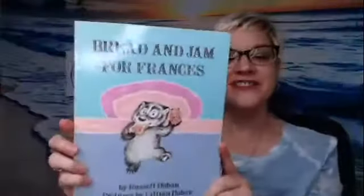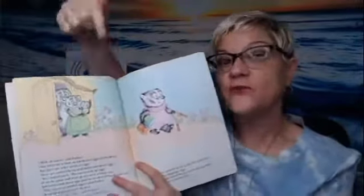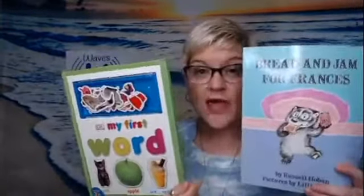And then it moves into reading the story, even if it's not a story, if it's a single thing on a page. But even if it is a story, like I brought a story like this, Bread and Jam for Frances, a book I read when I was a little girl, and I had for my little girls, who are big girls now. This page has a lot of words, right? So this is going to be a more advanced book, but you can still read this kind of book the same way that you read this kind of book first, okay? Because before we even get into reading the words, first, we're always going to read the book with the pictures.